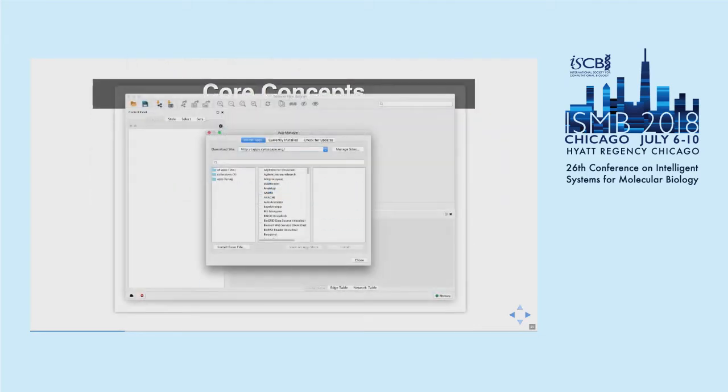You can also install directly from Cytoscape. There's an app manager. These two things are going to merge in the near future. But right now there's an app manager and you can see all the apps. It's not as pretty. It doesn't give you a lot of the other information, but still sometimes it's really useful. The thing that you can do with the app manager that you can't do with the app store from within Cytoscape is this: if I have 30 apps installed, which is my general environment, I have about 30 apps installed.